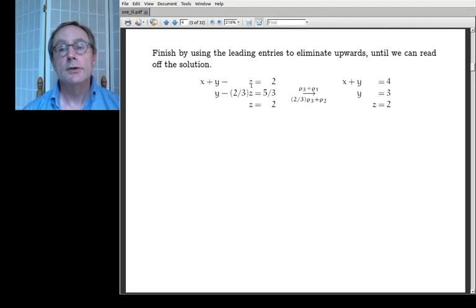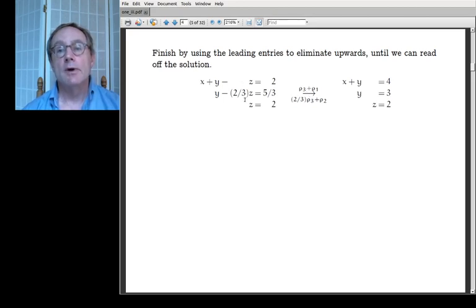So we know how to do those steps, it's just that we've never thought to do them up before. So using row 3 to simplify row 2 is to take 2/3 row 3 plus row 2. We'll turn that into a 0. And you see it there, 0. I just have simply y equals 3. Of course, when you take 2/3 of 2 and add to 5/3. So anyway, you get y equals 3.